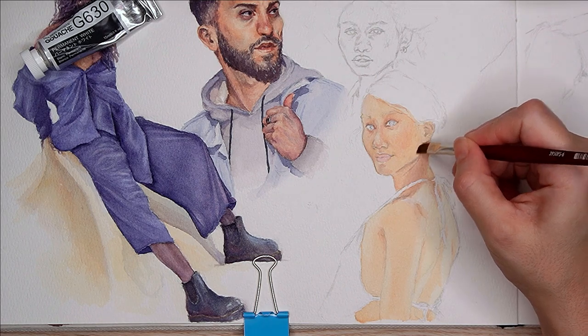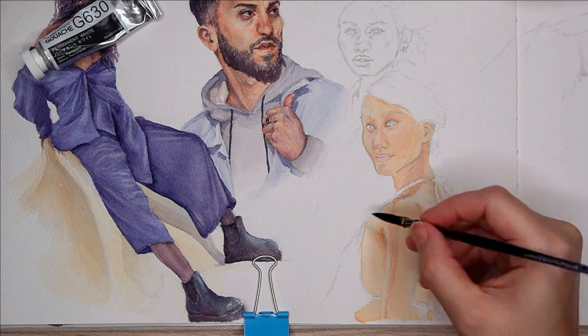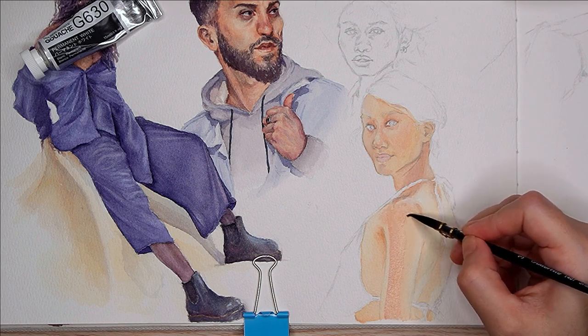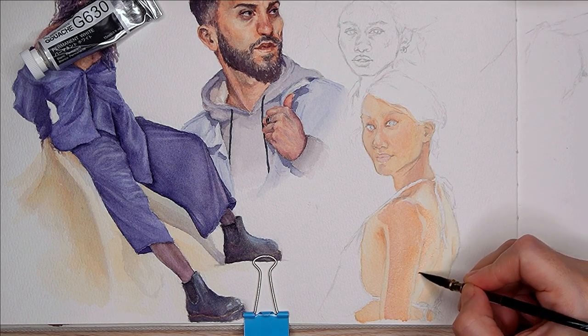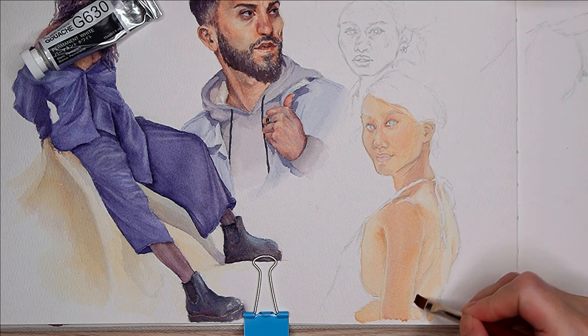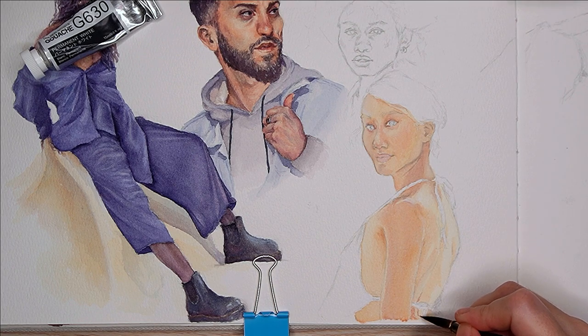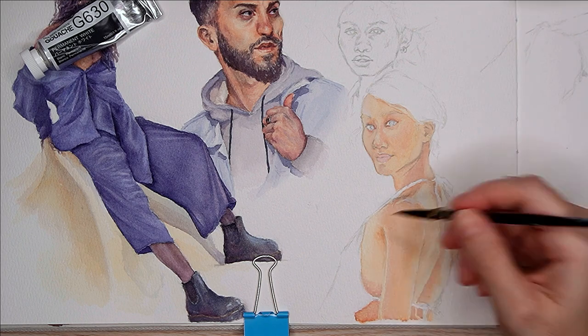Lesson learned. Third time's a charm. The white gouache saved the day because for a moment I was like, oh no, time to start over — but nope, we could fix this. My goal overall is to paint 50 different portraits or more. I really liked the way the light was reflecting off the skin of her back, which will help me work towards both better lighting and practicing painting different skin tones. So I had to include it.